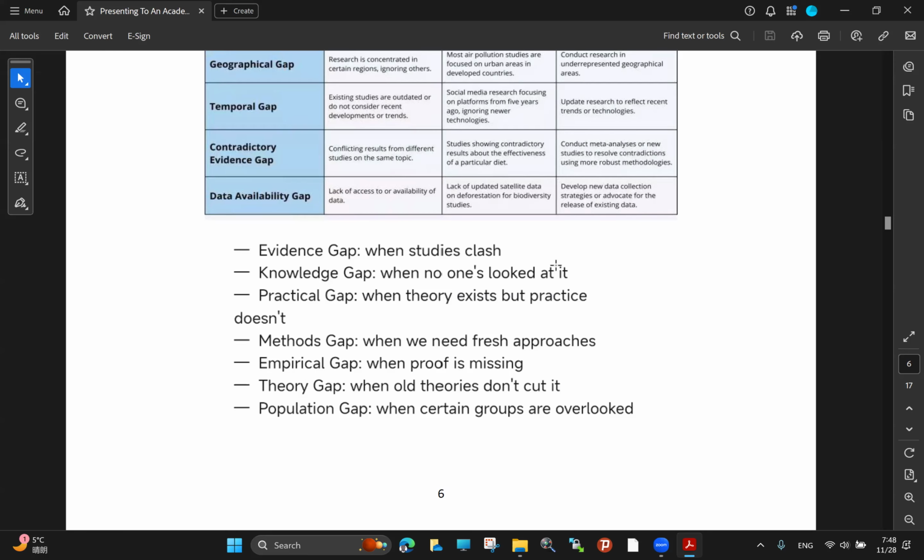Okay, so we can just study animals and see which of the animals like recycling, like storing, like doing those kinds of things. So maybe we look at the ants and then we find how they recycle their things. Yes, so you borrow that into your study and you say, according to how the ants store or how they recycle their food or resources, you are using that approach, or call it the ant recycle theory, and then you put it inside your study and it fits in very well and it solves that method gap, right?